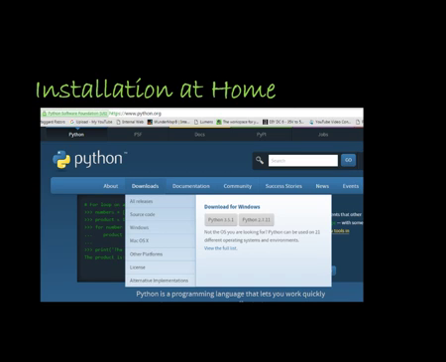If you want to do an installation at home or you want to stay in the classroom after class is over and do an installation, you want to go out to python.org, that is the website. You can click on downloads and it will show you Python. When I did this slide, it was 3.5.1. All right. So if you have 3.4 already installed, that'll be good. 3.5.1 is what we are supposed to have in the lab. All right. It's that simple. You download it. It'll talk you through doing the installation.